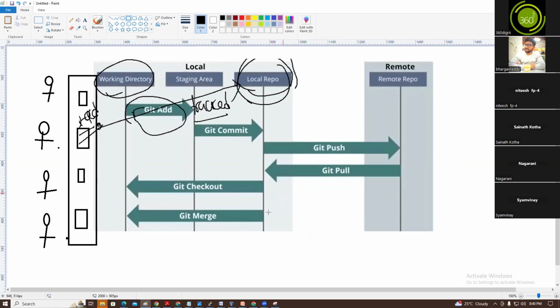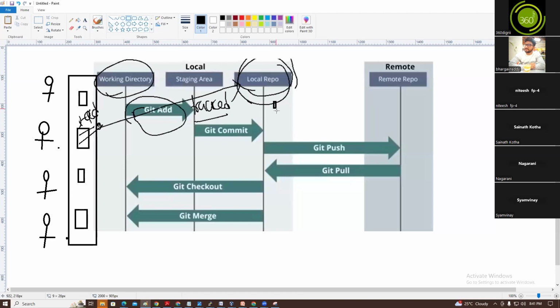The git local repo doesn't know about the files you created until you add them. How does the git local repository know? These are the untracked files. These are the tracked files in the local repository. No, these are the untracked files. To go from untracked to tracked, we can use the git add command. From untracked to tracked, it moves to the unstaged area, and from unstaged to staged, you can use git commit. Now the file is tracked; the local git repository tracks the file.